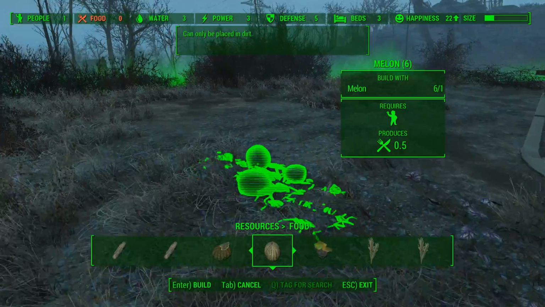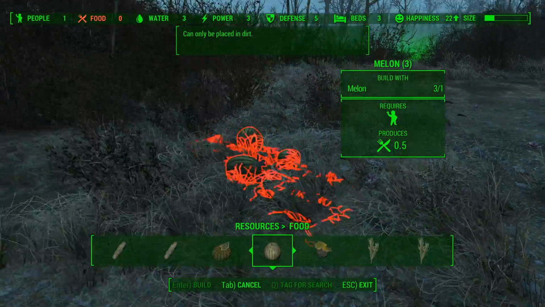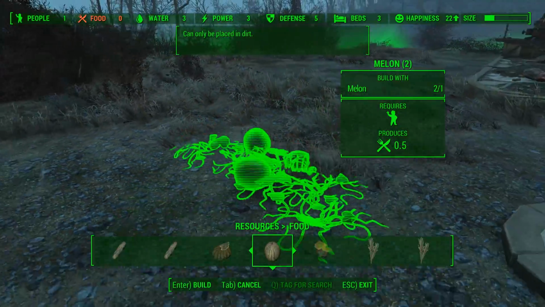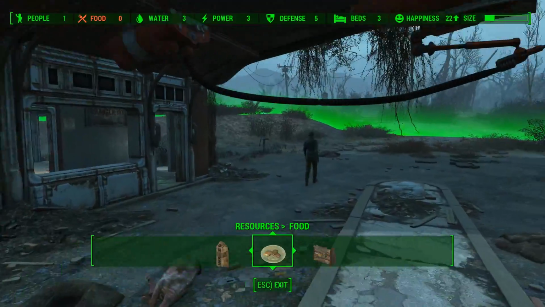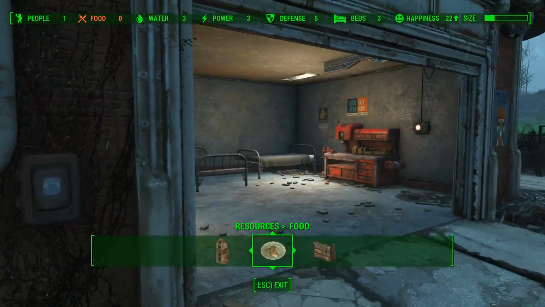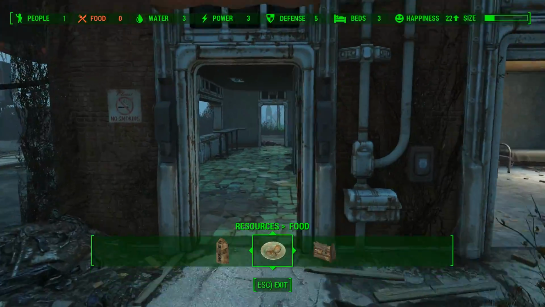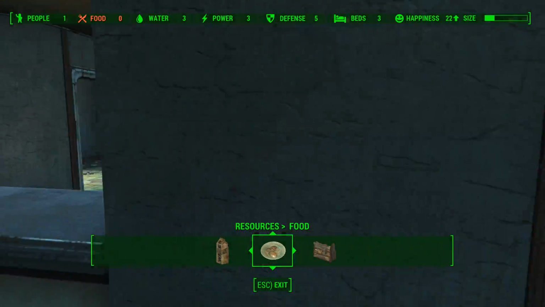Produces 0.5 food, that'll be 4 food, 5 food, and 2 more. Come on, let me place them down. Got to be in dirt. 2 more. Perfect. That's 10 food right there. That's the provisioner. We want to leave them be. But we want to talk to... Where? They were literally just on the weapons bench there. Okay, I'm going to find that person, and then I'm just going to assign them.